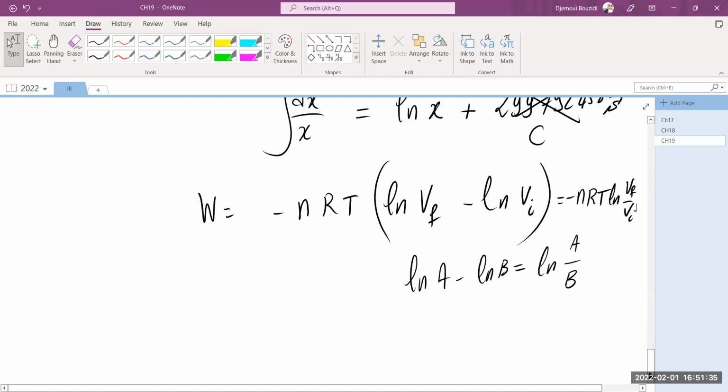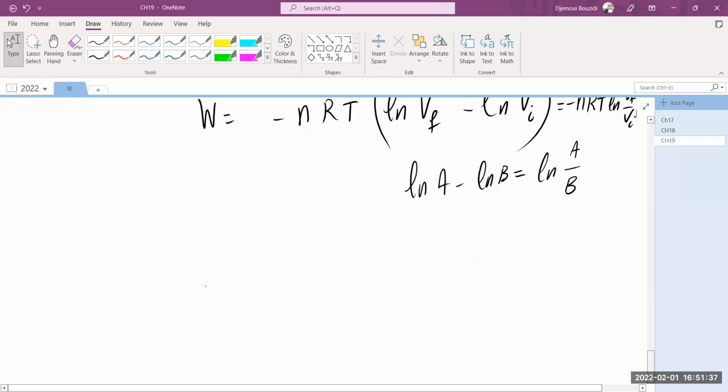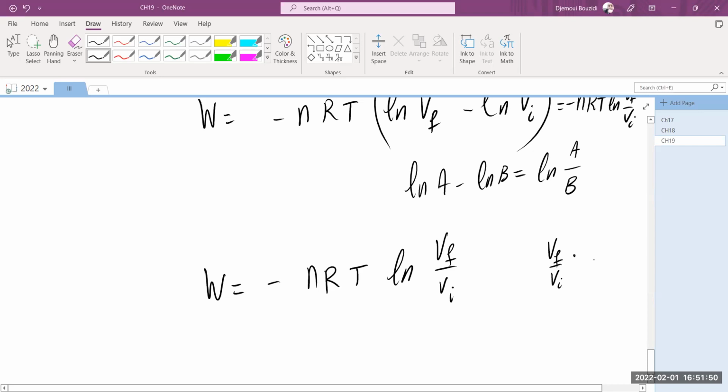Okay, so we have done enough in here so that we can find what the work is now in general for this process only. We didn't do it for everything else. Minus nRT ln of the final volume over the initial volume. The way that I drew it in here, clearly Vf is greater than Vi, so this ratio is more than 1. So that means the ln is more than 0, which means that this number is positive, the T is positive, R is positive, n is positive. So indeed, W will be negative.